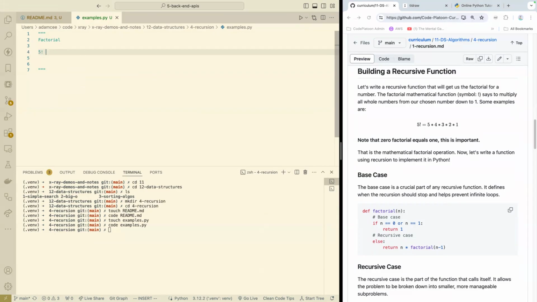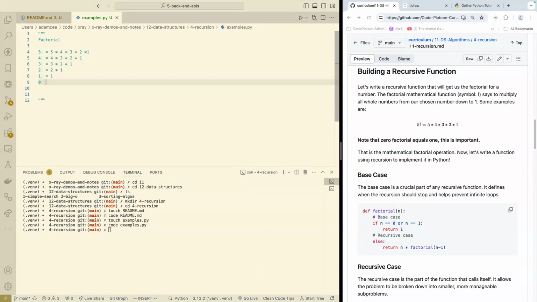Like you see here in the curriculum on the right, 5 factorial is 5 times 4 times 3 times 2 times 1. 4 factorial is 4 times 3 times 2 times 1. 3 factorial, 3 times 2 times 1. 2 factorial, 2 times 1. 1 factorial, well, it's just 1.